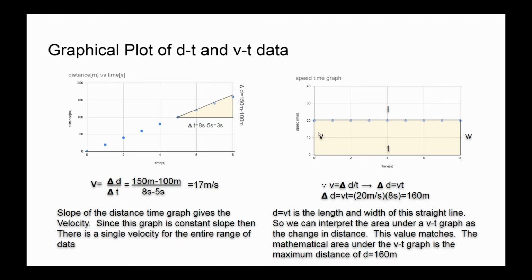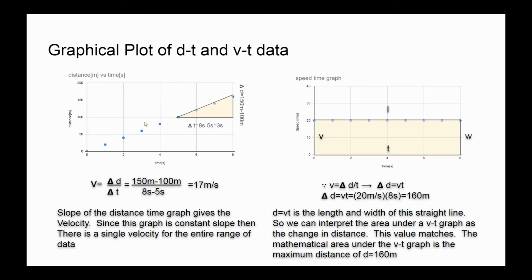Now, if we're correct, since v is d/t, we can also write d is v times t. And if we take this 20 meters a second that I calculated on the spreadsheet, we multiply it by 8 seconds, we get 160 meters. So according to this graph, an object traveling at 20 meters a second for 8 seconds traveled a total of 160 meters. And lo and behold, look at what we're seeing here. There it is. It matched.